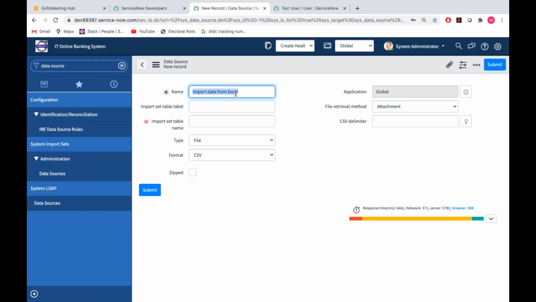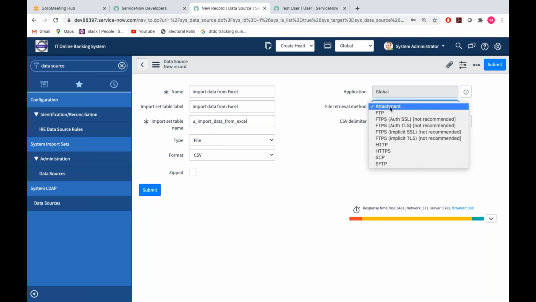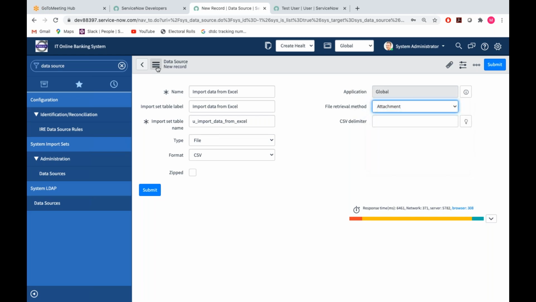Like the same, you can use the import set label. So the import set label name is automatically populated. So we are doing it from the attachment and save it.